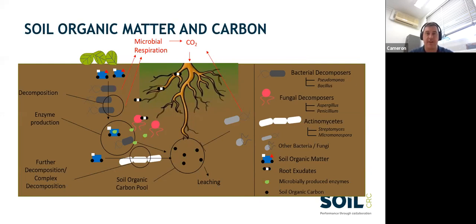However, for the plants, this is really good because then they take in that carbon dioxide and they release it as root exudates, and we start the cycle all over again. So this is known as carbon turnover. So it's sort of the forever moving parts of carbon in soil.